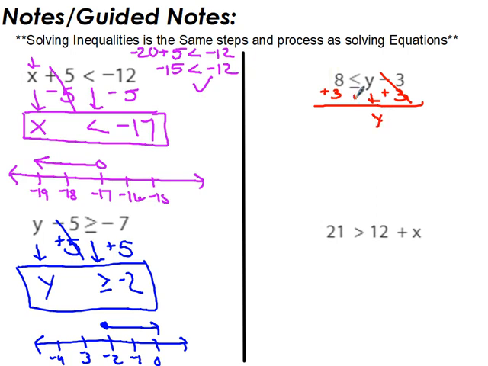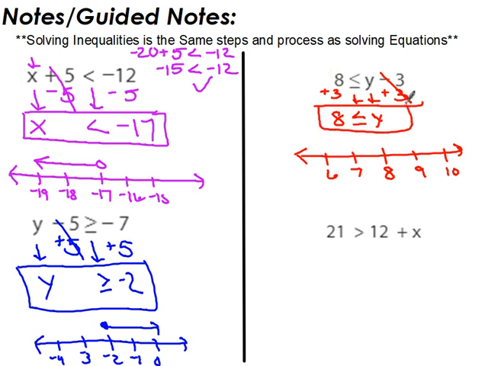So I know y is greater than or equal to 8 because the mouth is opening towards the y. So y is the larger number. If I want to graph all the possible solutions, the reason we graph it is to show the solution set. We show that we understand what this is actually telling us. This is telling us that y is greater than or equal to 8. So I'm going to show that all these numbers over here that are greater than or equal to 8 are part of this solution.